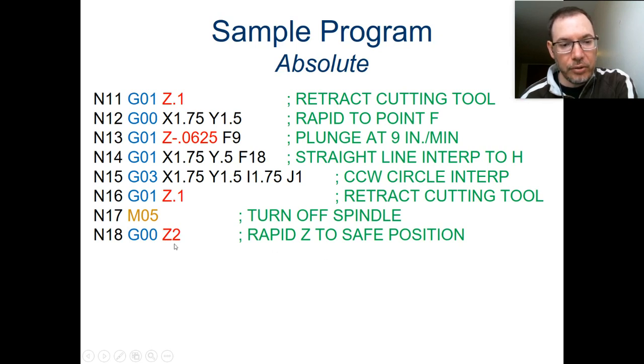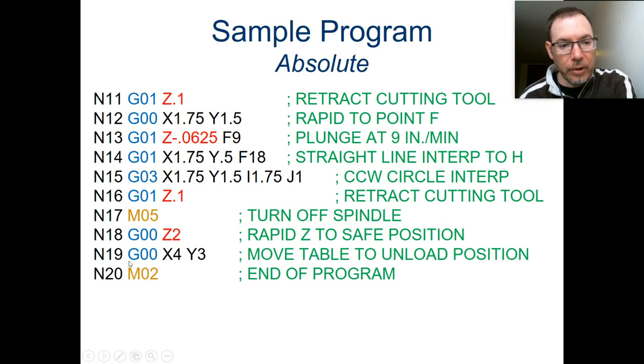And then this is where we're going to move to a safe location. They're going to do it in two steps. They're going to do the Z motion first, because again, we don't want to move horizontally and vertically at the same time, just for safety's sake. So we're going to vertically move up to 2 inches above the part. And again, this is an absolute coordinate. So this is 2 inches above the top of the actual part because the 0 height is the surface. So we're moving up 2 inches from the top of the part. And then we're going to move to X4, Y3 as kind of a safe location.